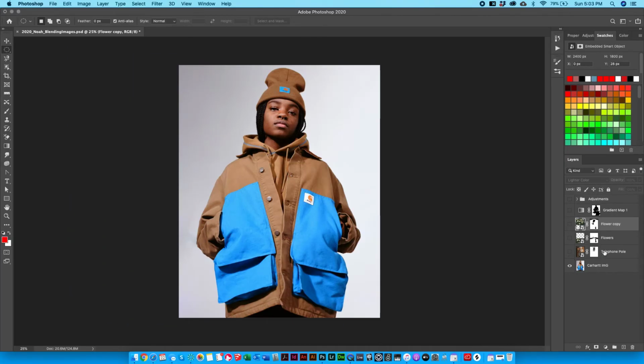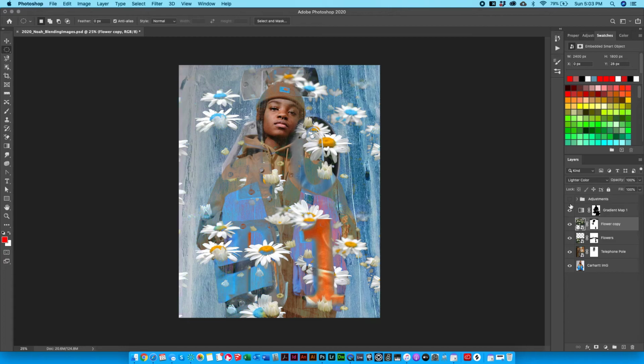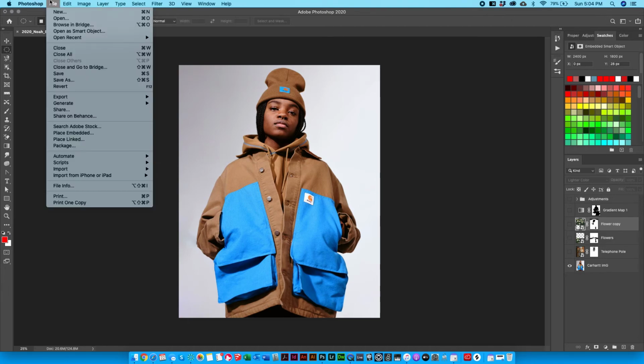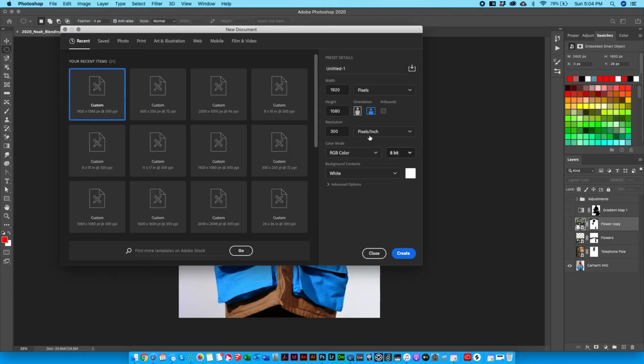So with this, I don't have anything crazy going on. I have a few simple layers and a few simple masks, and that gives us this effect. And then I have some adjustments on top that gives us this effect. So it's pretty simple and it's pretty straight up. So we're going to recreate it. I'm going to create a new document just as a challenge and kind of get into it.